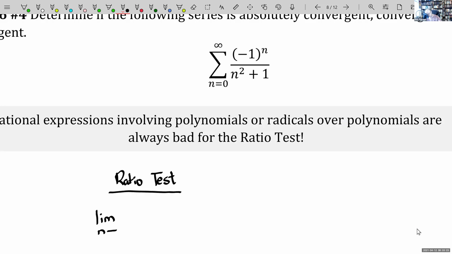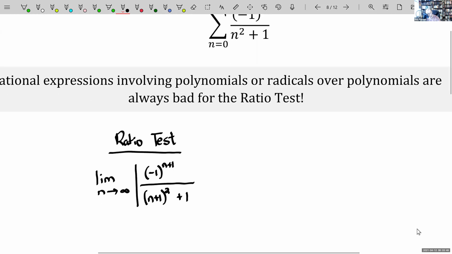The limit as n tends to infinity of the absolute value of the n plus first term. Now, again, there's no need for me to write the -1 because we're taking absolute values, but I'm just writing it in there for your benefit so that you know I'm putting n plus 1 into this sequence. But the reality is the -1 will disappear when we take the absolute value. So there's no real need to write that in there. And multiply that by the reciprocal of the original sequence. And again, I'm just going to erase the negatives because there's no need to have the negatives in there.